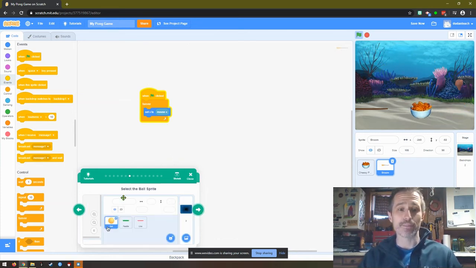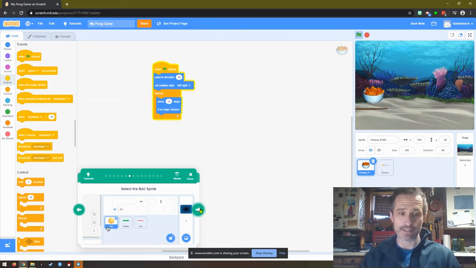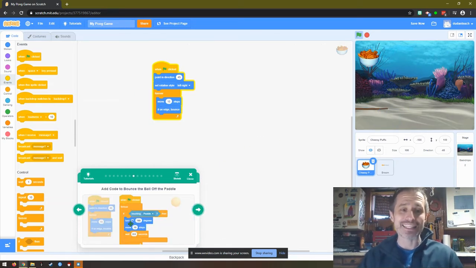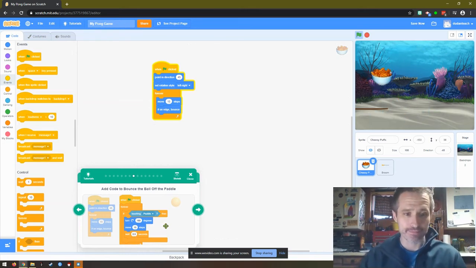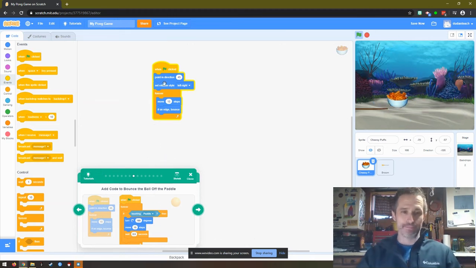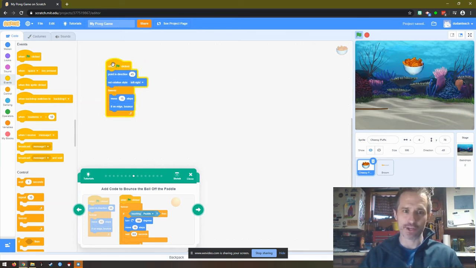It says select the ball sprite. It's interesting they have another sprite here. We'll see how that goes. Please make sure that you select the one that's bouncing around. Otherwise, this is not going to work. Now you hit next. We need to add this exact code. So let me show you what we're doing here. Okay. I was just reading it to make sure. We're going to keep this code in here. We need this code. This code is done. Okay. We're adding brand new code.